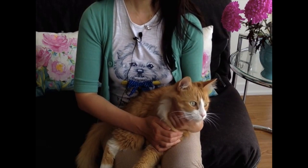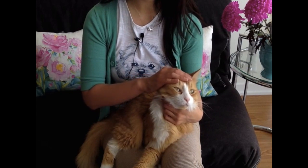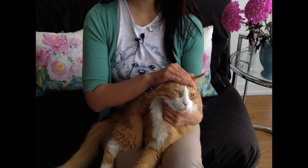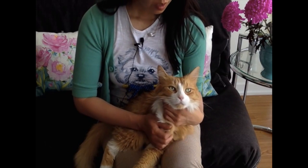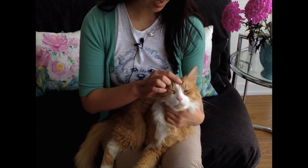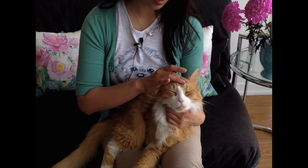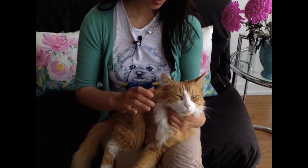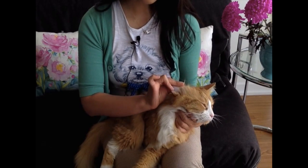The next thing is, well, you want to look at the nose. So look and make sure that the nose isn't dripping wet. There's no yellow or green discharge that may signify an infection. That the nose is nice and moist, not too dry or wet. There's no cracks on the nose, and Rolly's nose is nice and pink and moist. It's good. The other things you want to do is check the ears, make sure that they're nice and clean.